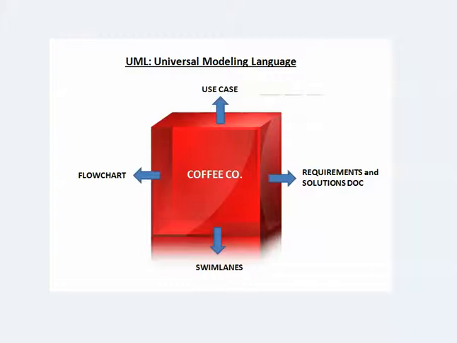For simplicity's sake, let's take this little image I've put together here and think of the company as a box, and on each side is a different tool you can use to try and capture what the customer is telling you and put them down in a way that someone else can actually do the work. Something we should touch on are, for example, state diagrams. They're used to give an abstract description of a behavior or system. This behavior is analyzed and represented in a series of events that occur in one or more possible states.